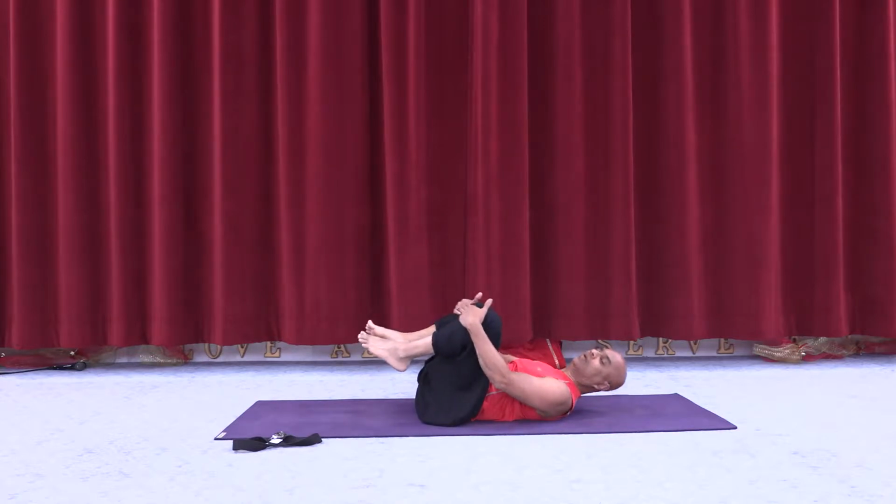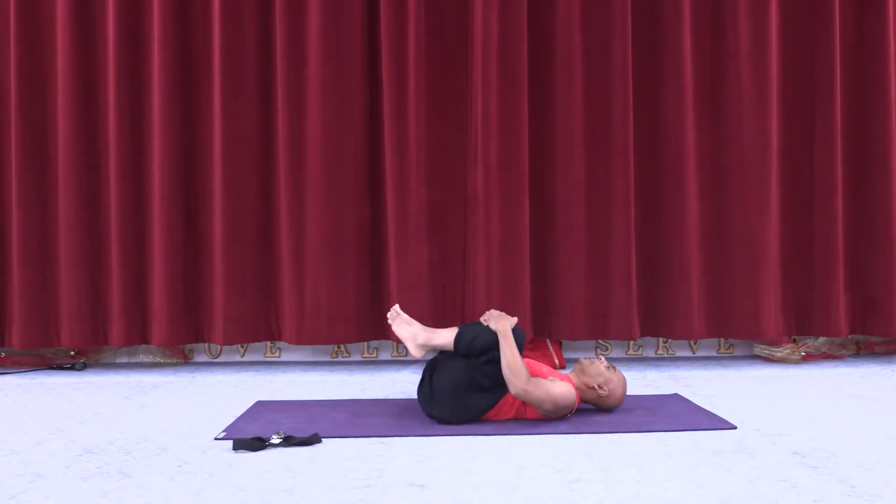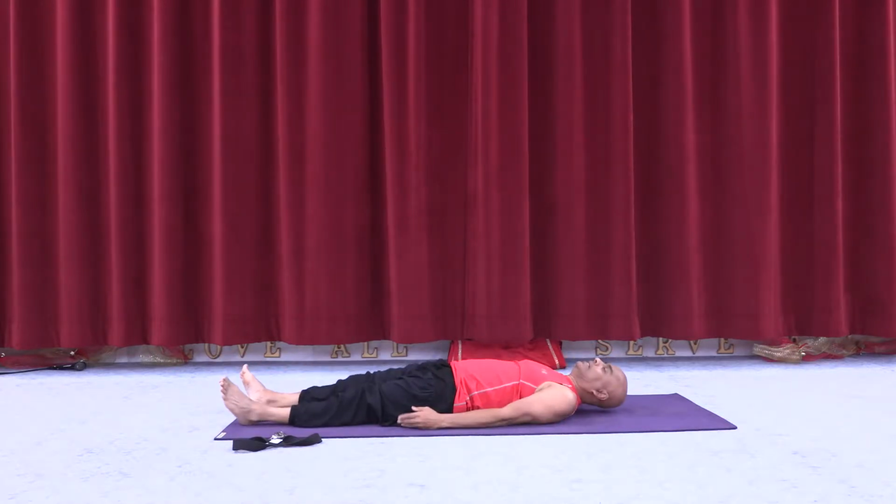Come back to Balasana. You can hold your knees slowly, rock side to side, so it eases your back. And then stretch your feet out again. Stretch your feet out.